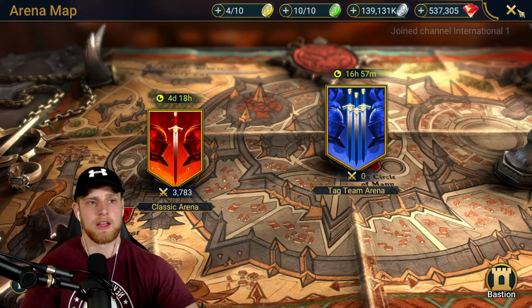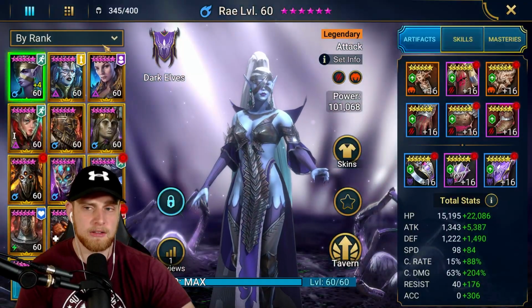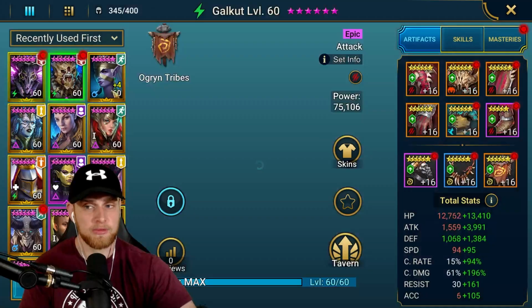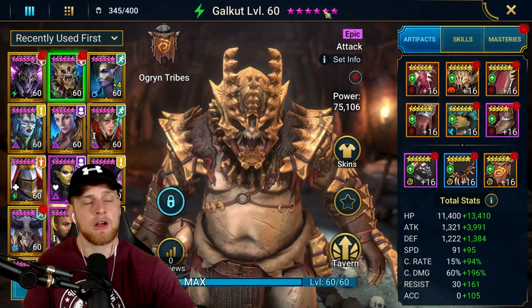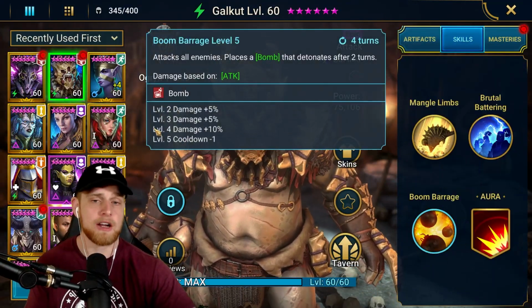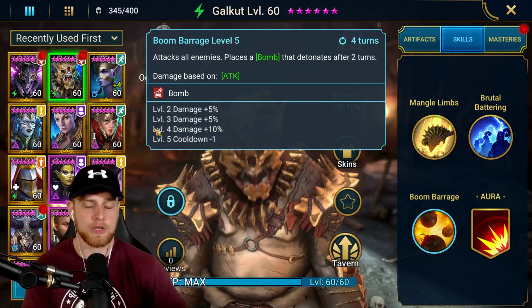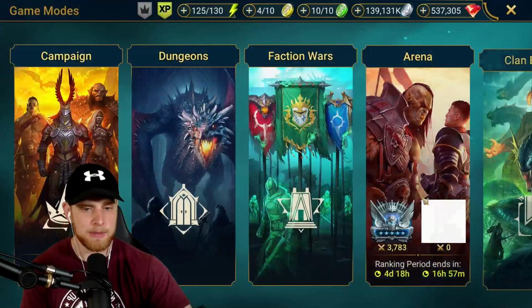But either way, Gaukut, definitely a viable champion. And if you build him with enough attack, he could actually be a solid counter for mid-tier, maybe even gold 5. I mean, gold 5 is pretty easy right now, but some answer to some stone skin champions. He's a champion you can bring in. If you're tired of facing stone skin teams and you need a champion to counter them, bring him in. He can do some decent bomb damage, I'm sure.